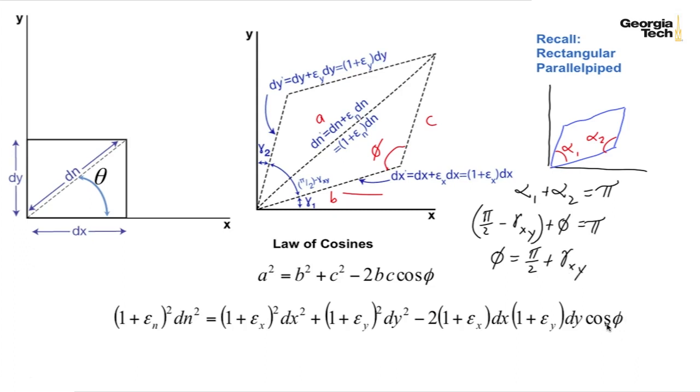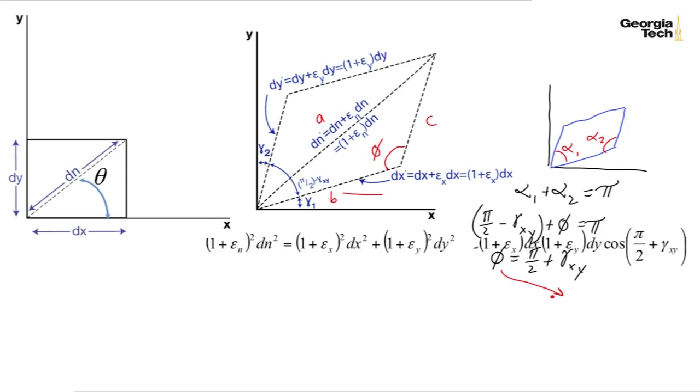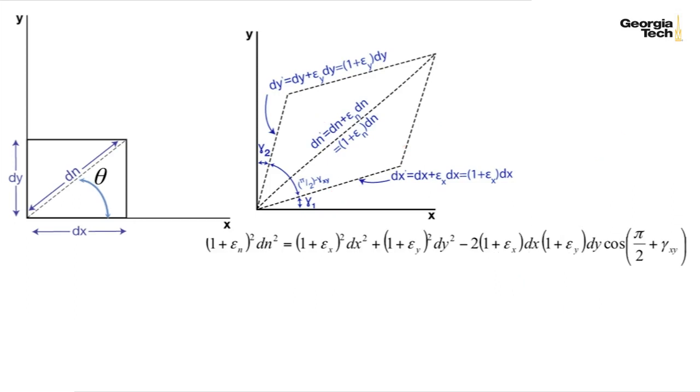And let's go ahead and now put that value down into our equation. And when I do that, that's the result I get. And so here's the result I came up with. I'm going to use some more math, trig identities.